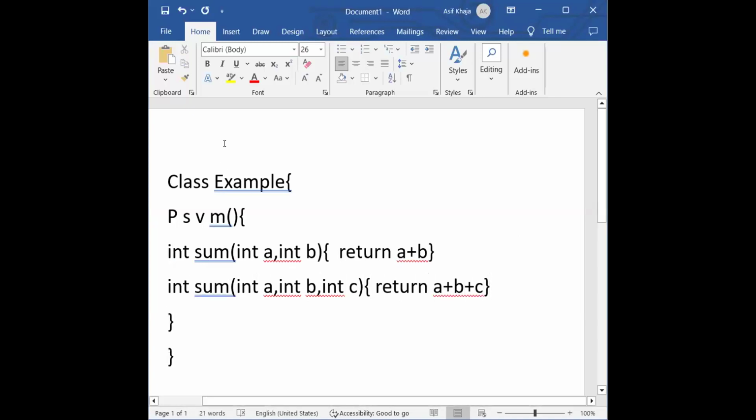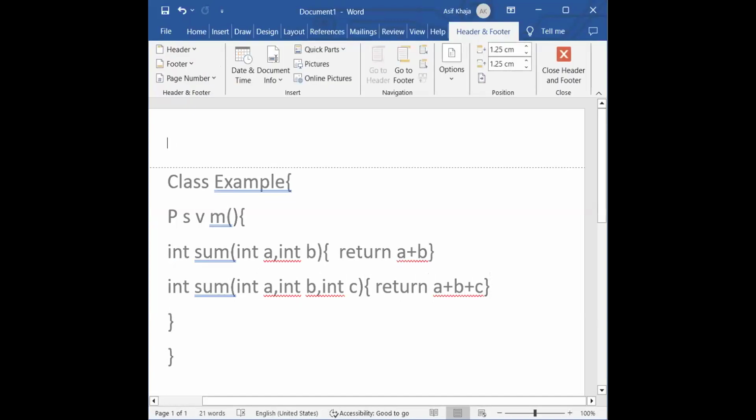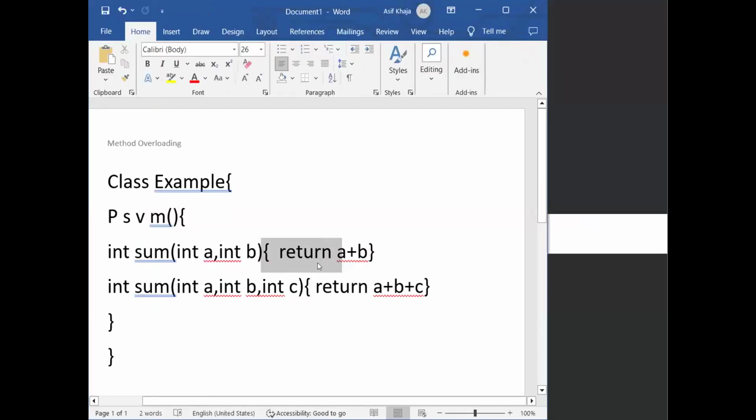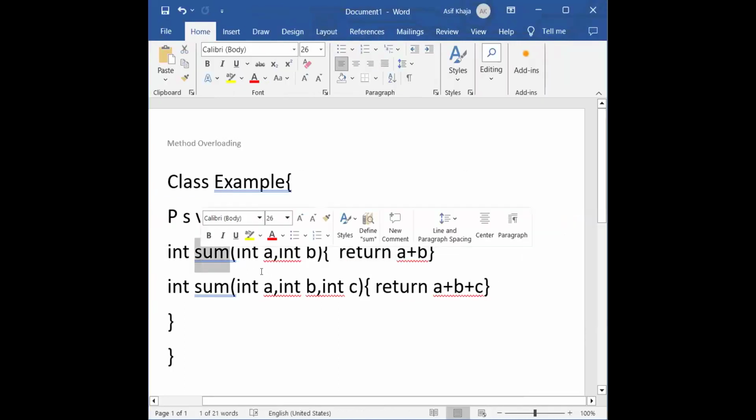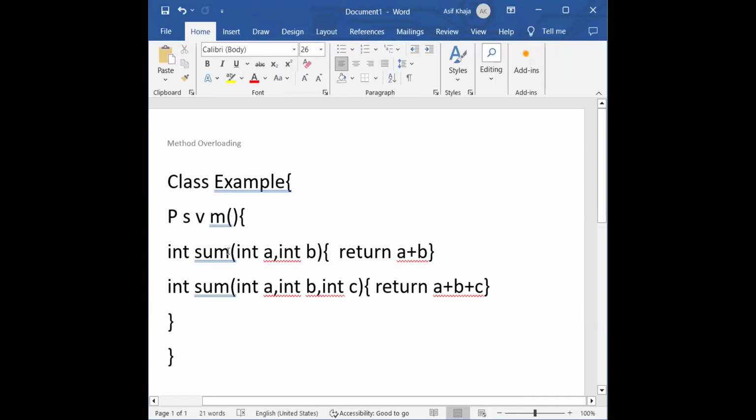So here method overloading means we have the same method with different signature. Signature means the number of arguments will be different here. One has two arguments and the other has three.